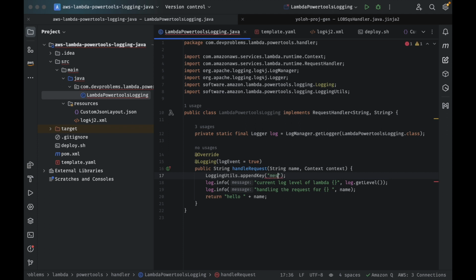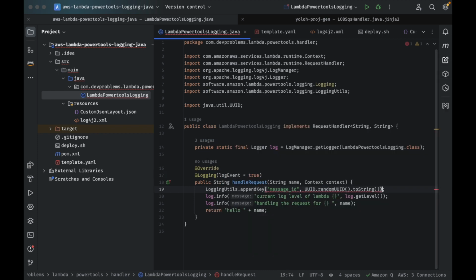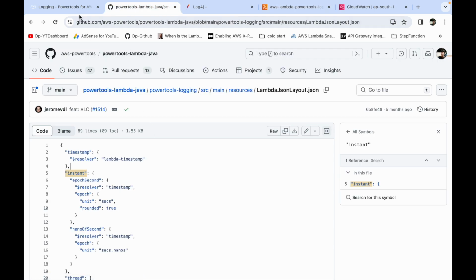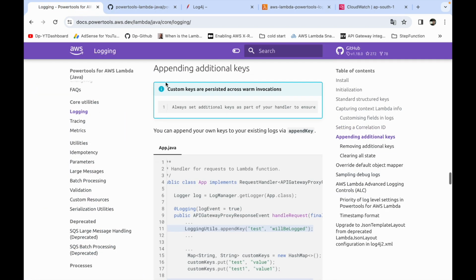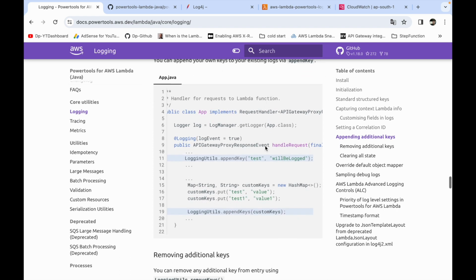I just wanted to append a key with the name message id, and this is going to be a random uuid. About this append keys, you can learn by looking at appending additional keys under the logging. It says that you can append your own keys to your existing log via the append key function.